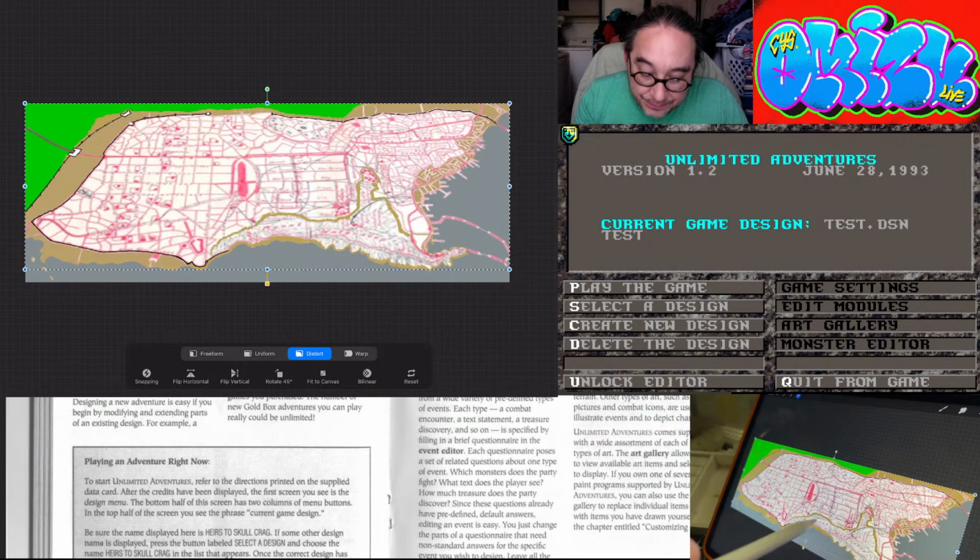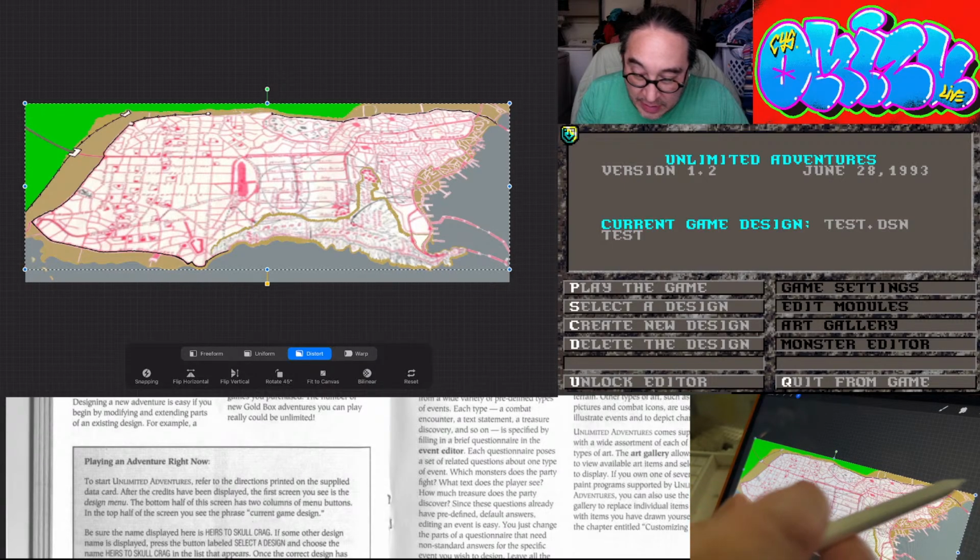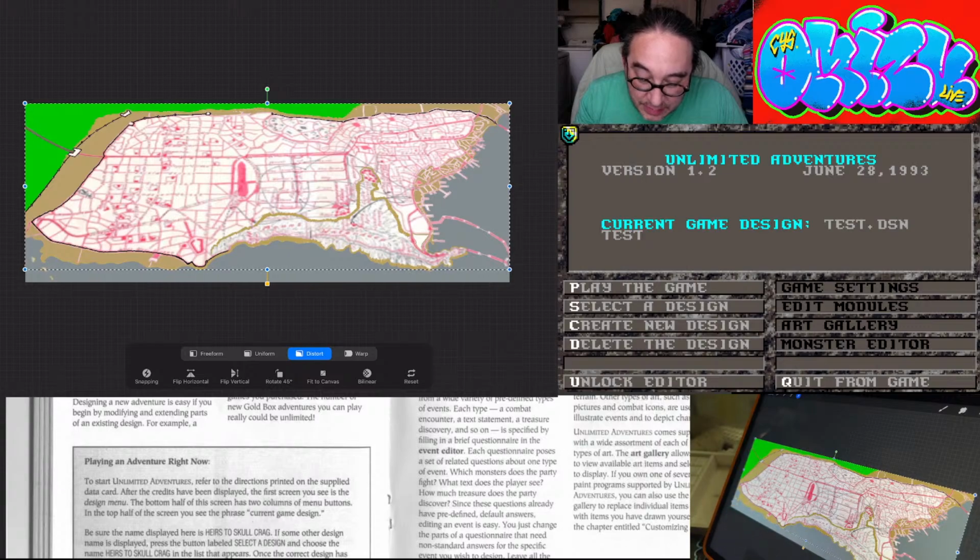And I can't remember, freeform means you can grab one side or the other and it'll change that either on the horizontal or the vertical, and if you grab a corner you can do both at the same time. Uniform means it keeps the same ratio.